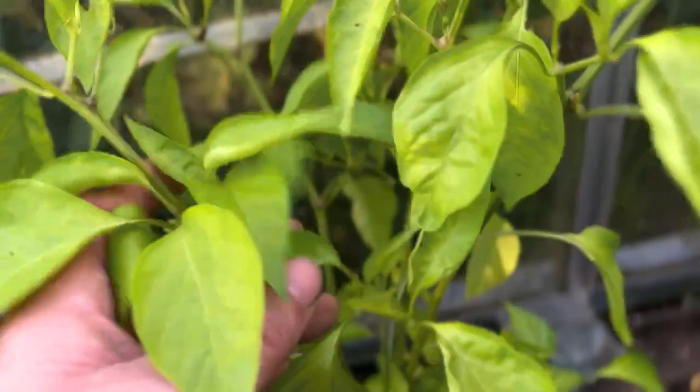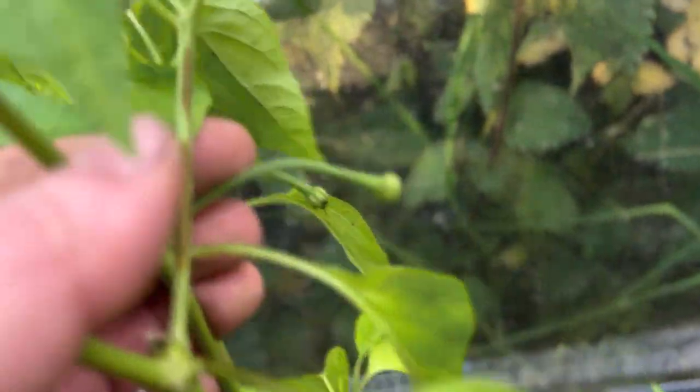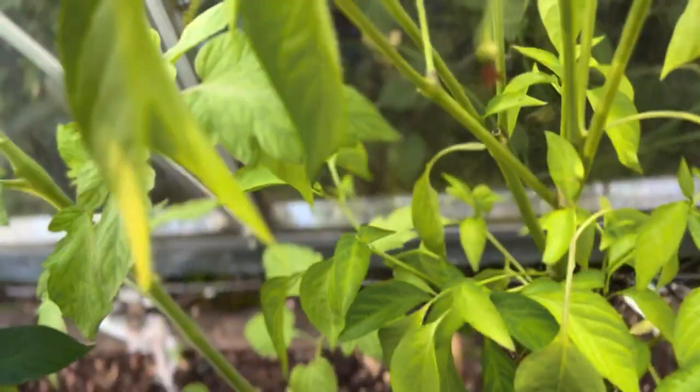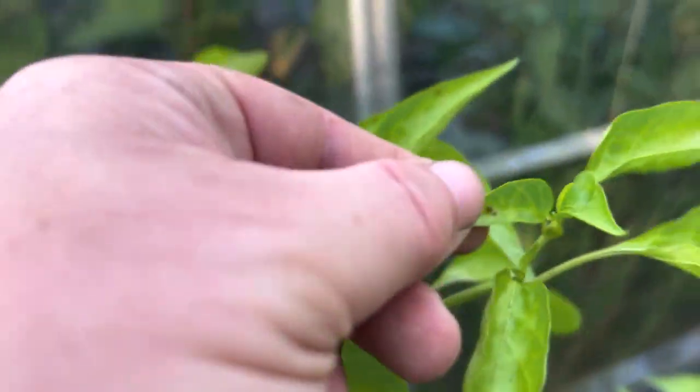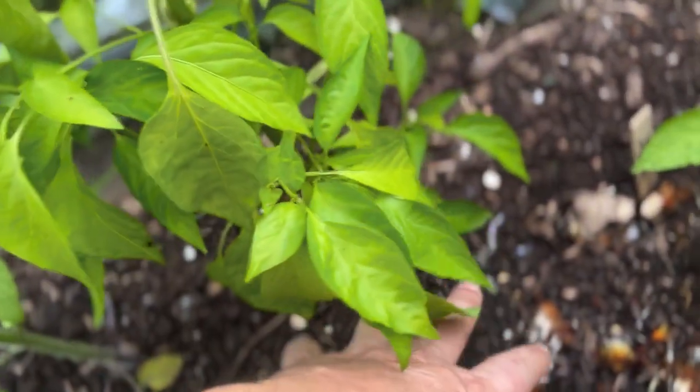Put into there. To get back to the problems though, this is a padron, and there's only 2 buds on it just now, there and there. I've had some fruit off of this, but there are absolutely no more flowers coming on it. And it did have a couple of aphids here and there, as you can see. But that's not really the problem. I think the problem is the soil.